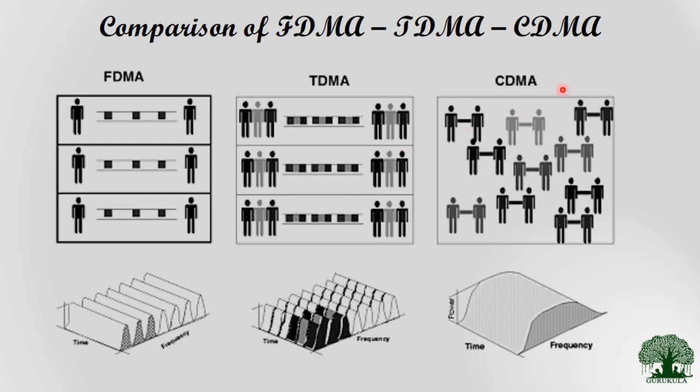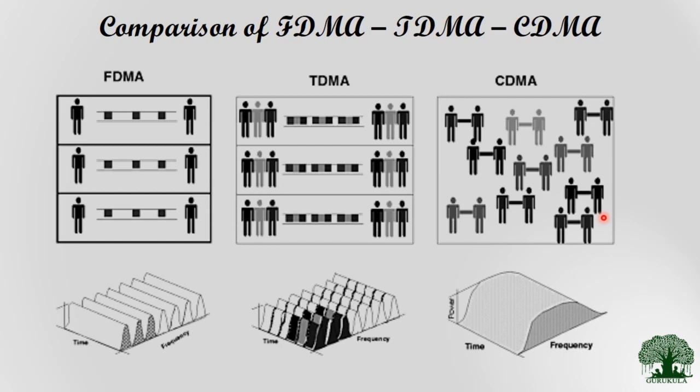Finally, today we have seen code division multiple access, where users don't have any restrictions on frequency as well as time, which helps us achieve higher data rates, but the users are differentiated with respect to code. Each user will be allocated a different code, and all the codes are to be maintained orthogonal. Even though there is theoretically no hard limit on the number of users, in order to maintain the orthogonality among the codes, there should be a proper limit on the number of users in code division multiple access.